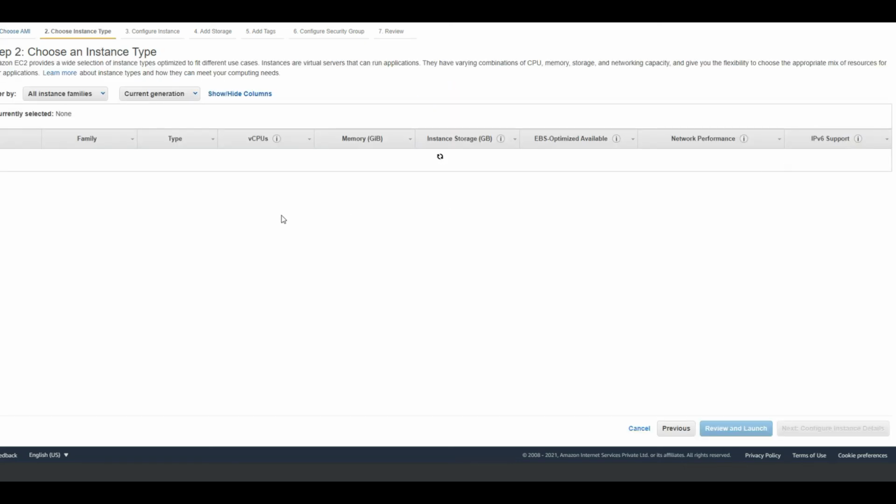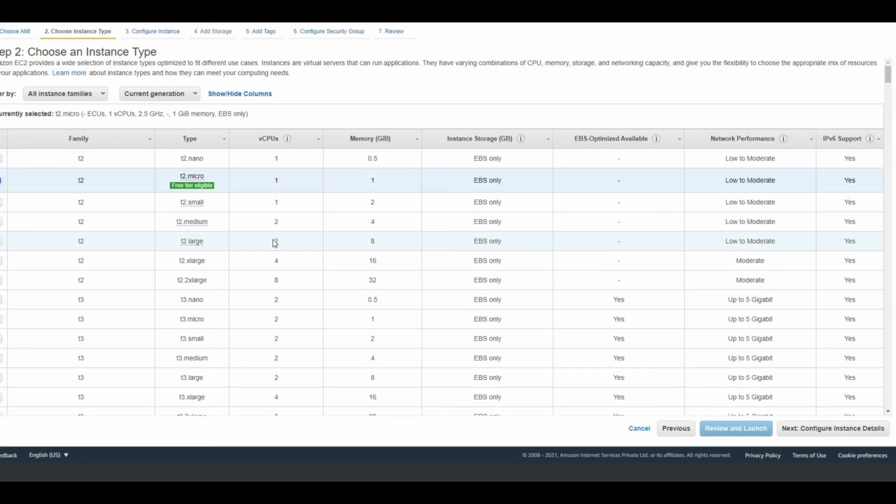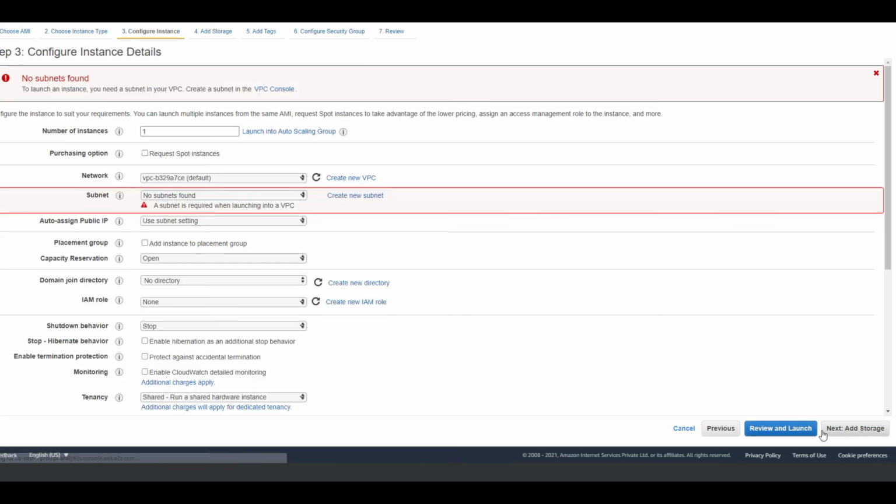Let me select this. Okay, configure instance details. Why is it not letting me launch an instance? You need to create a subnet in VPC console.